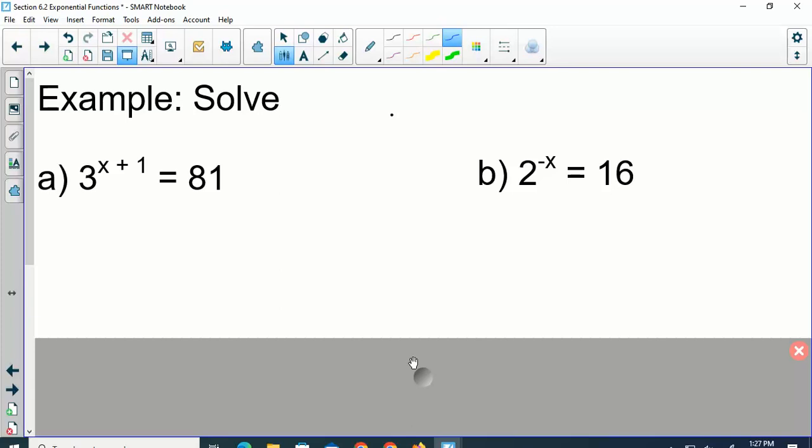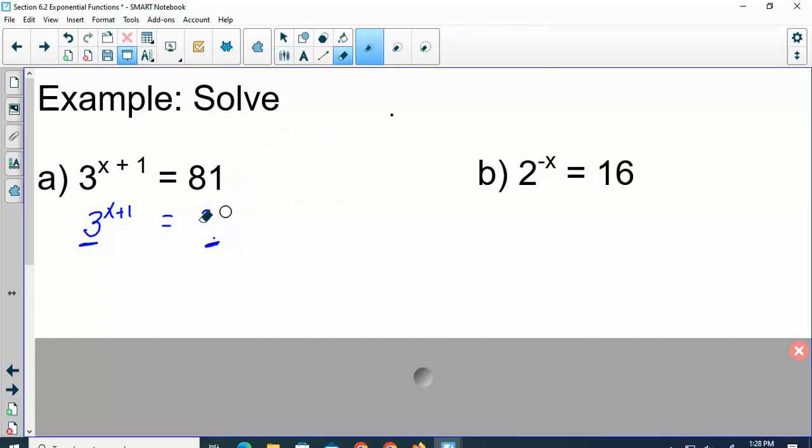All right, so right now, I can't just set any exponents equal to each other. My goal is to try to get the same base. So 3, can I break 3 down at all? No, that's as low as that one is going to go. 81, can I rewrite that? What should it be? It's 9 times 9, so that would be 9 squared. But that's getting me closer. Ideally, though, I want these bases to be the same.